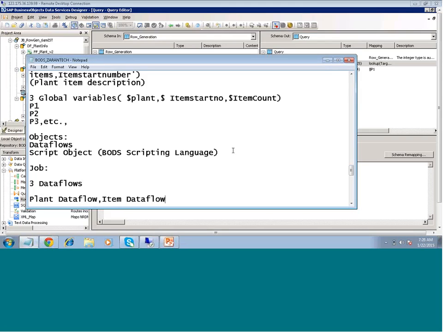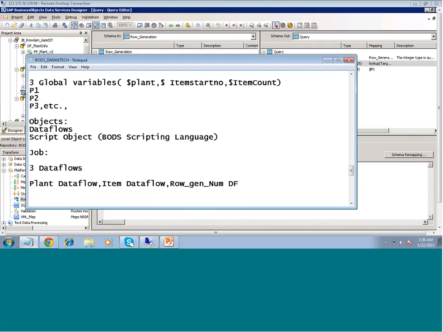Then we have the item data flow, and the third one is called the row_gen_num data flow. That is what we have discussed. These 3 data flows we have.